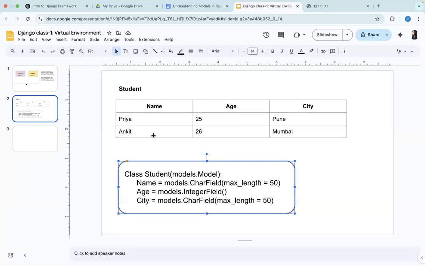In name column, what type of data user can enter? Whenever you are creating columns inside your table, you might have written a varchar data type, varchar2, or int data type, float. So there you were declaring what type of data user can enter inside the column. In the same way, in Django, we call columns as fields. So inside a name field, user can enter character type of data and maximum length should be 50. Okay. So name = models.CharField, inside this CharField method is present, maximum length should be 50.